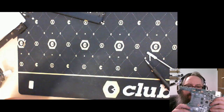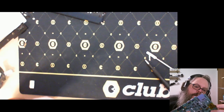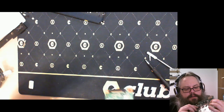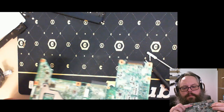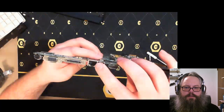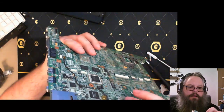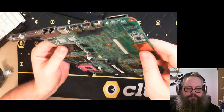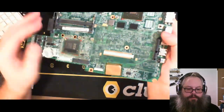For some reason, on the back of the board is a little cable that connects this area here to this area here, and it seems to be connecting the phone jack. Let me see. It's going from the phone jack and then going all the way over here. I don't know what that is. There's a little switch here. So this is the front, towards me. There's a little switch here.